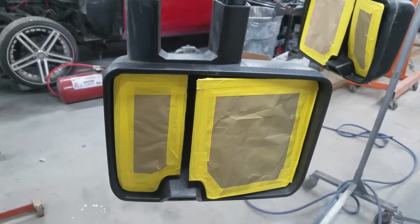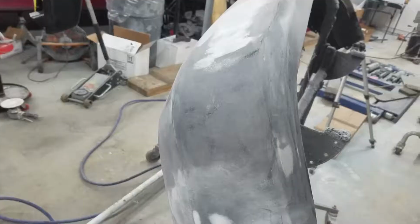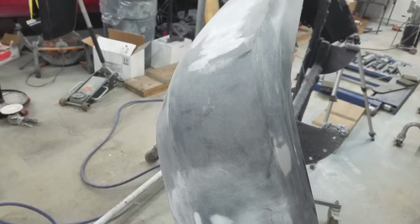All right, I'm gonna quit yakking. I'm gonna go ahead and get back to working on this bumper. When the sun comes up in the morning, I'll show you where we're at on the truck.